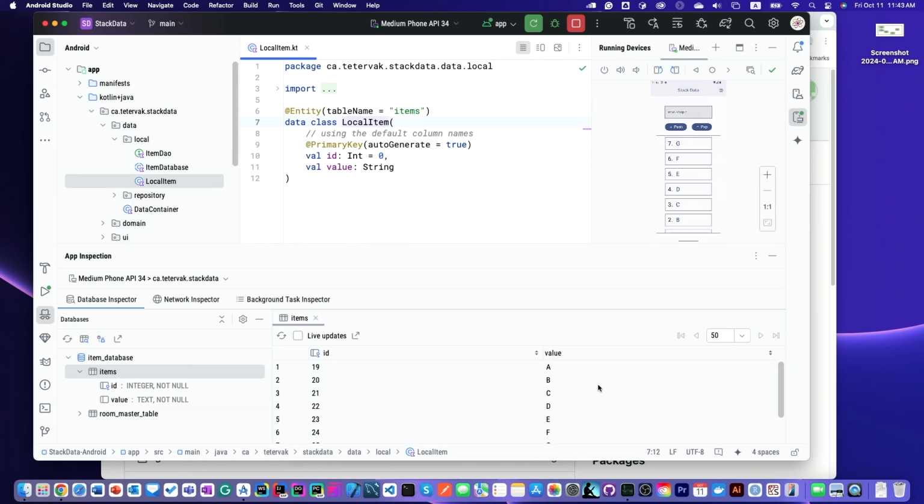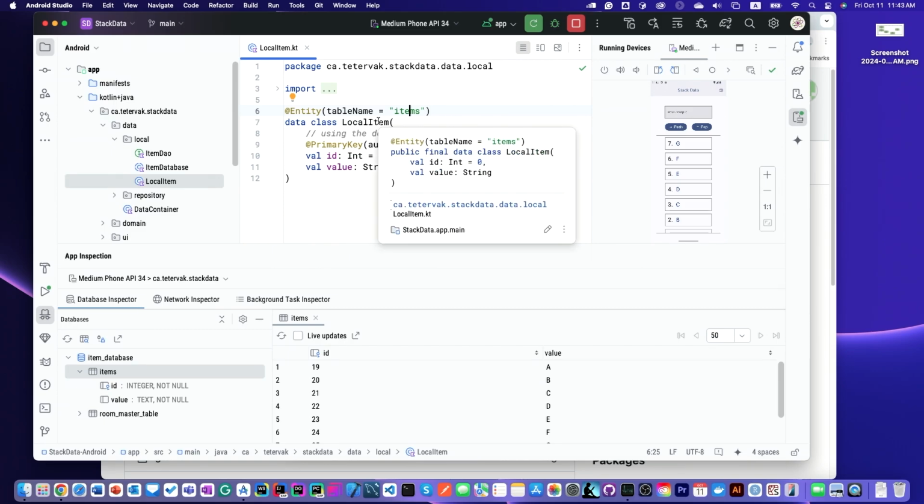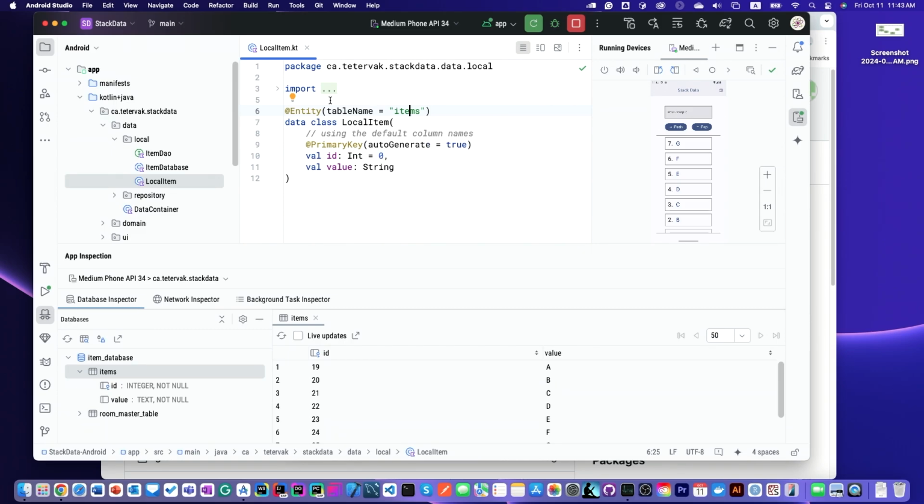So this is how it works. You define an entity, it's just a class, with the label entity on top. The name of the table is not required. If you don't provide a name for the table, it will use the name of the class to create the table name.